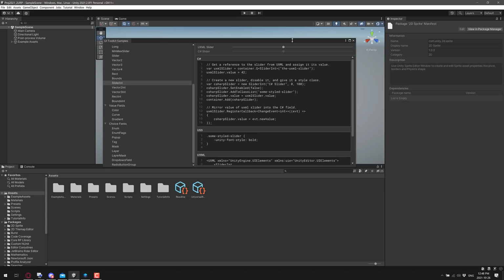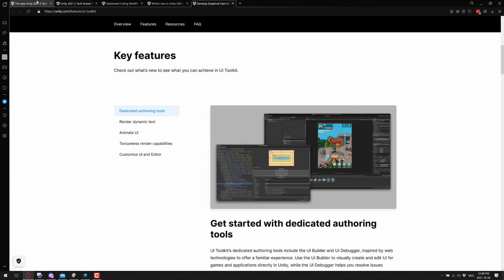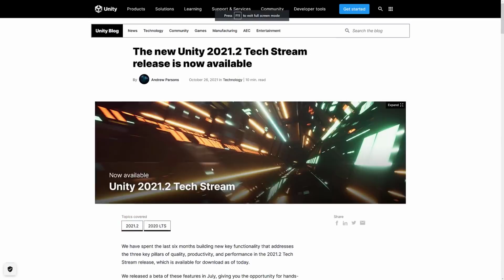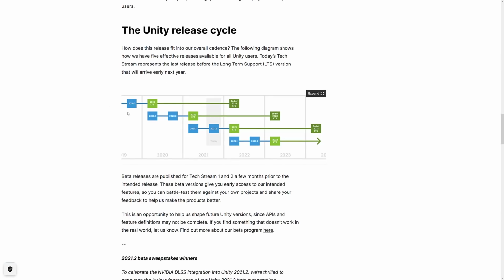So anyways, those are probably the two big demonstrable items here, but there's also a number of improvements behind the scenes. So let's jump over and take a look at the details. There is a blog post summarizing some of what we were going to look at available here. It also goes through the timeline. So you can see we're sitting right here. This is today, at least if you're watching this today, today is today.